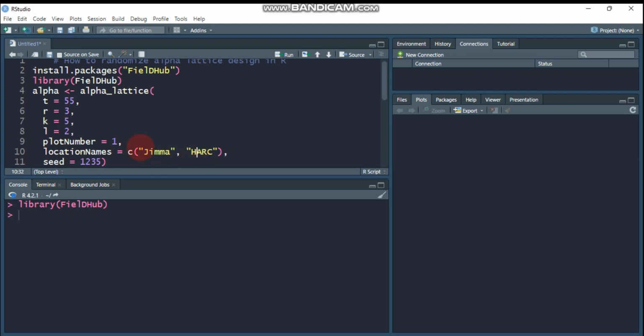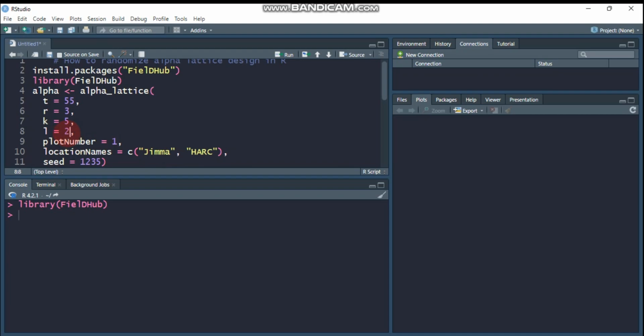But in case your trial is a single location, you have to make L into 1 and remove this part. As you can see, remove these things and run the remaining code. So it will only provide for a single experiment or one location. But our aim is for 2 locations, so you have to provide them. And if your experiment is multiple locations, let's say 3 or 4, you have to specify depending on the number of locations that you have.